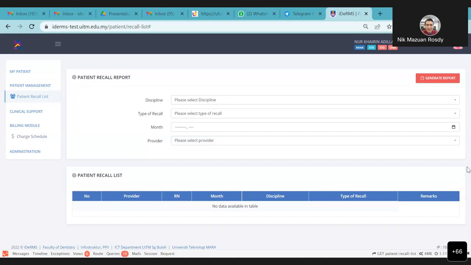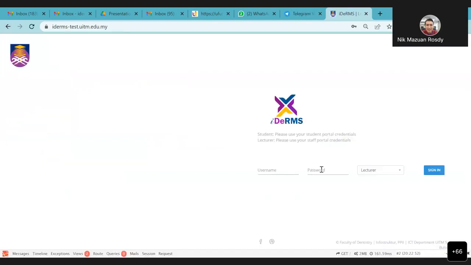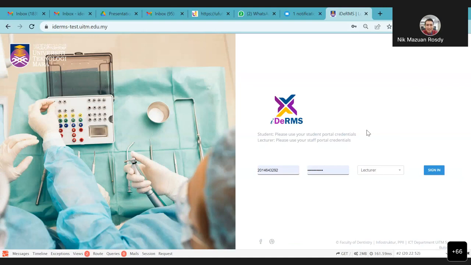So the one that assigns patients to you is your clinical mentor. I believe you have been briefed on who your clinical mentor is. Is that correct? Year 3, have you been assigned a clinical mentor?